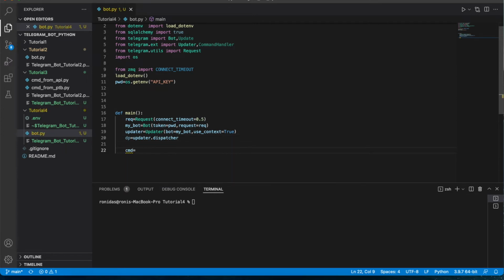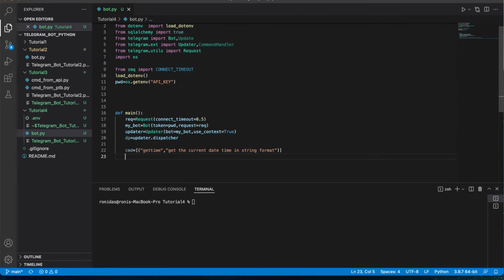For creating the command, we have already discussed it should be inside a list of tuples. So the first argument of the tuple will be the command. So maybe I can write get time. This is my time, and let's say I can write get the current date time in string format. Okay, so it's created.